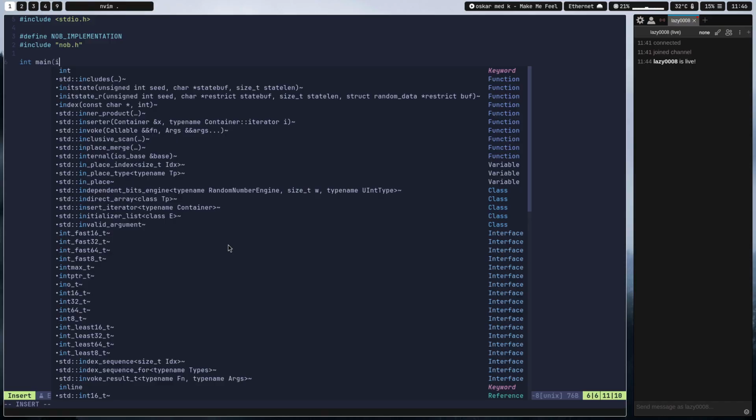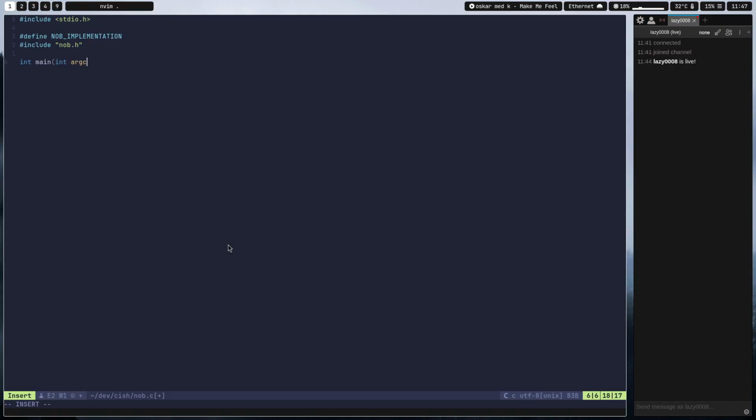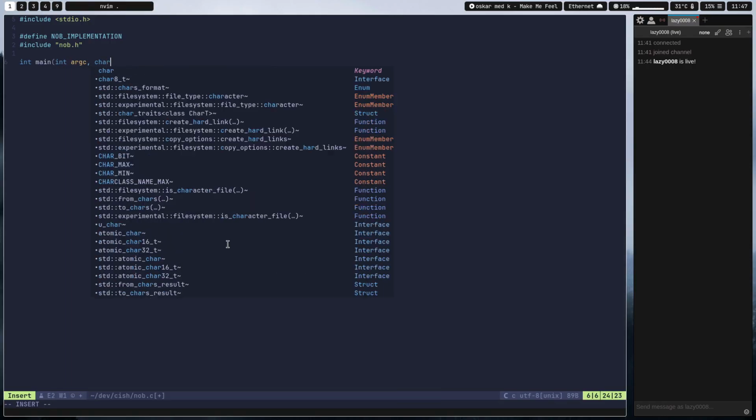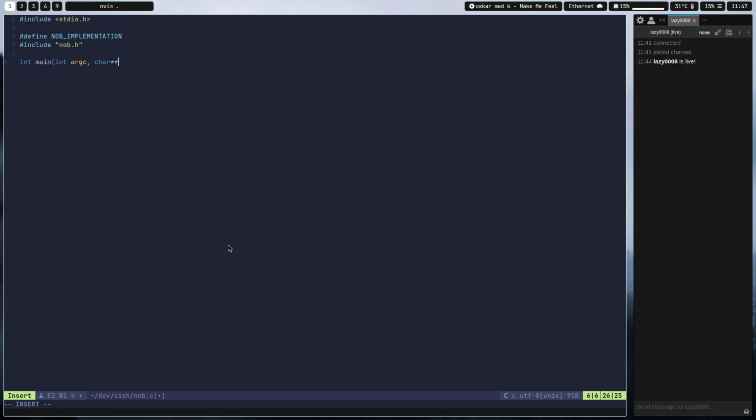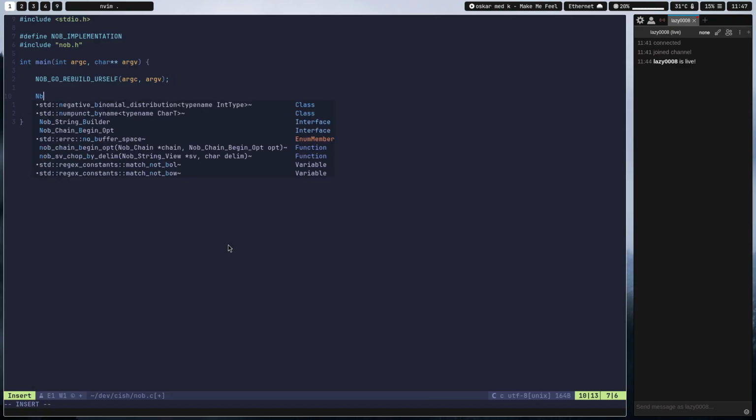I think this one requires the actual arguments, argc and argv, because nob will use them. And return 0 in here. Nob, go rebuild yourself. Yeah, that thing. So now we need a command.